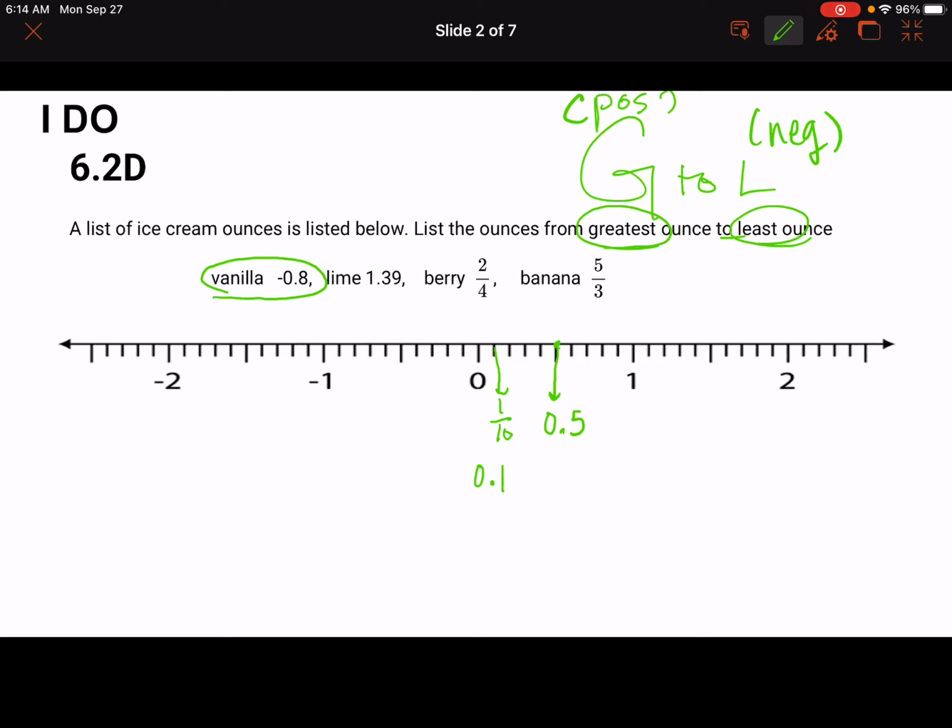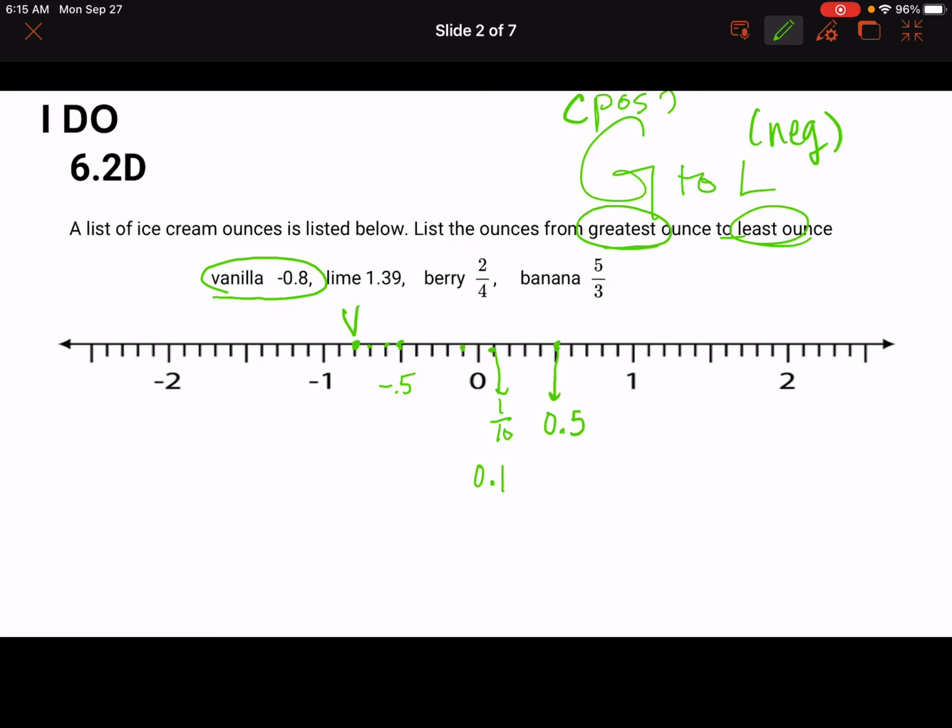So for this first example, we have 0 and 8/10 negative. If we were to count this, remember that the absolute values of opposite numbers are going to be the same. So if this is 0.1, to the left of it will be negative 0.1. If this is 0 and 5/10, this will be negative 5/10. So this is 6, 7, 8. All right, V for vanilla.